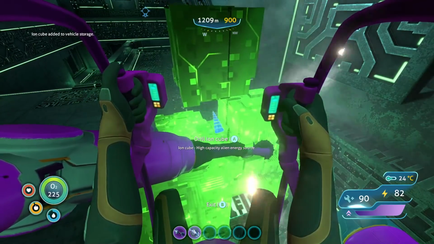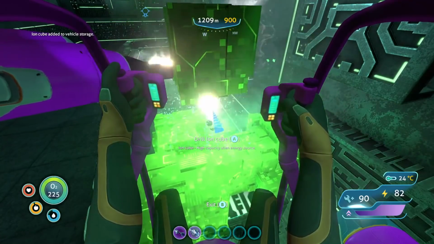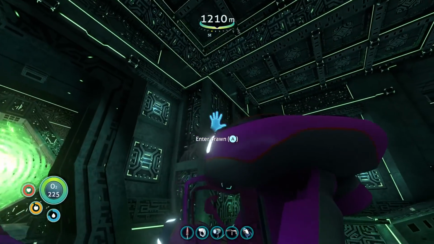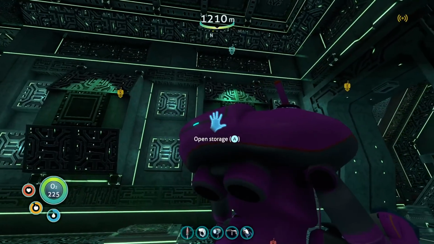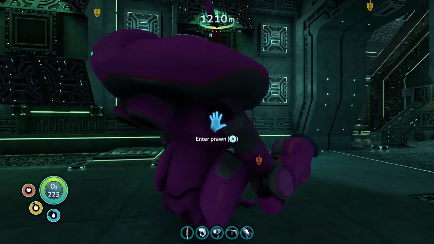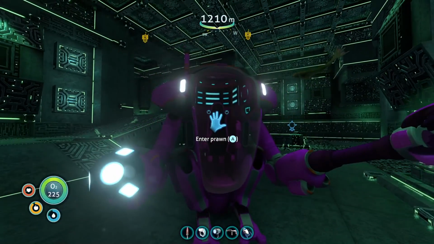So just keep... Ooh! This thing's got vehicle storage, lardy-conking-da! Right, does anyone know where the storage is? Because I wasn't aware there was... Oh, that's upgrades. Power cell. Storage. Oh, hang on. Storage at the back end. Oh my, that's a lot of ion cubes. Okay, we're fine. So now I just need to bring this old girl back home, and we are golden.